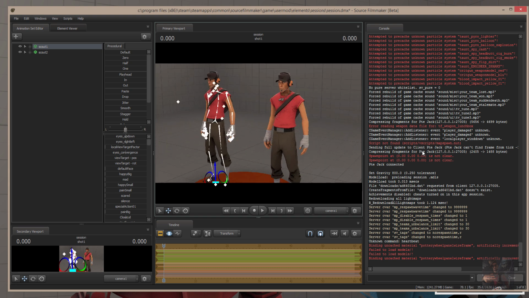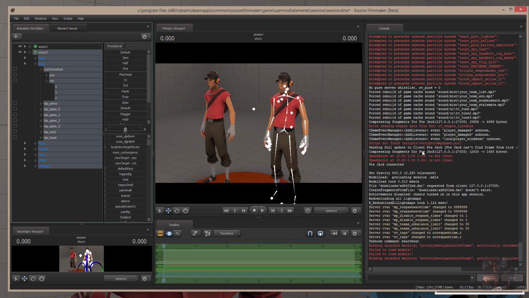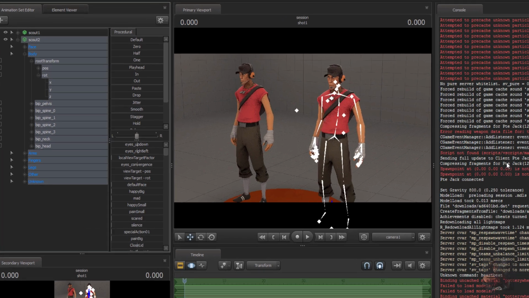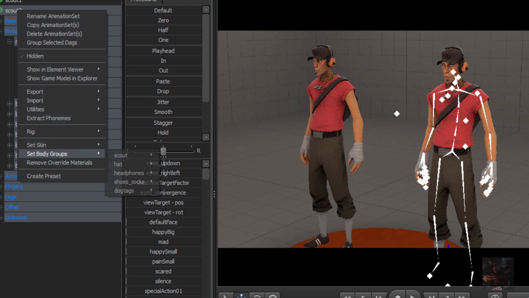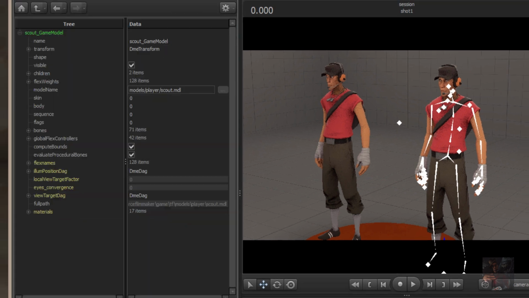So the way that I'm going to work this is I'm going to add a material override and replace the material that is on the second Scout. So I add an override materials, and then I show the Scout model in the element viewer.